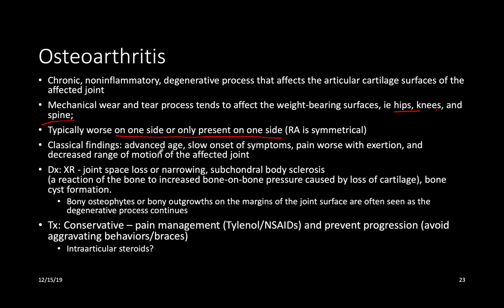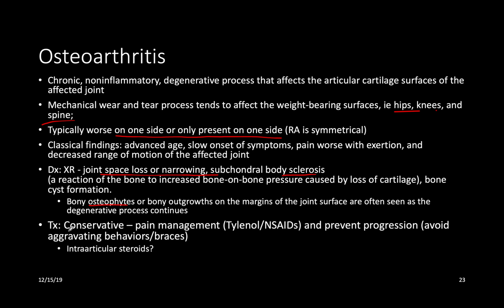Older folks are going to tend to be more affected. They have more wear and tear, so that makes sense. On x-ray, we look for joint space loss or narrowing, sclerosis, or cysts. Bony osteophytes can really cause a lot of pain as that process continues and be an indication for needing to go in there and clear out the knee joint.